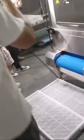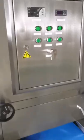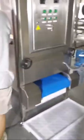Alright, now let's take a look at the cooling tunnel, which is right over here. After depositing into the mold, the gummies enter the cooling tunnel on the conveyor belt. The cooling tunnel is equipped with a refrigerator. In a low temperature environment, the syrup will solidify quickly and the mold will run cycling in the tunnel. There is a demolding device, composed of a tank chain and brush, to make sure of 100% demolding. Then the gummies will be sent out of the tunnel by PU conveyor belt to the oil coating machine or sugar sanding machine. We'll take a look at that closer when we make our candies or gummies.